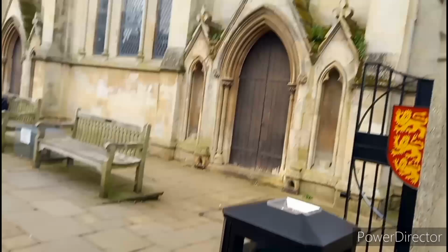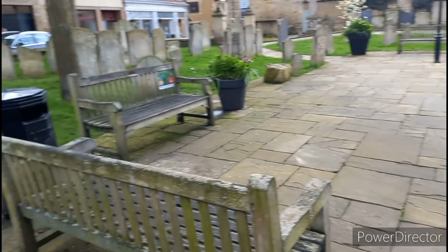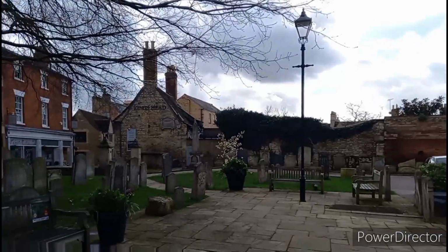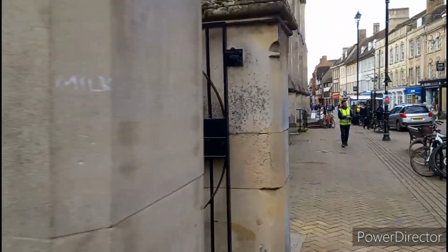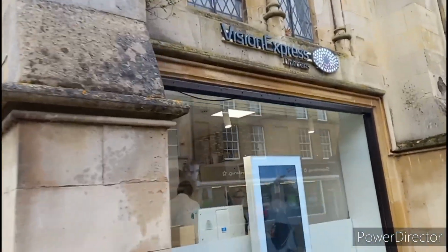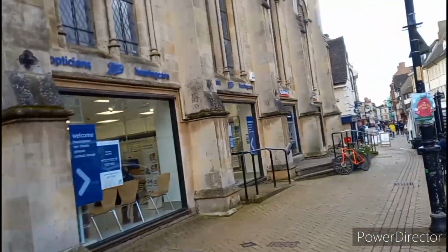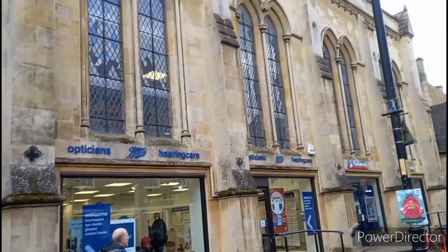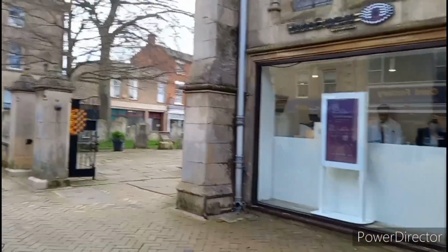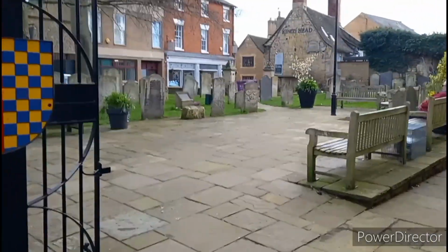So check out this church. Amazing looking, gorgeous church, right? Beautiful. Here's the graveyard, but it's kind of on the edge of the pub. Beautiful, beautiful lamppost. So that's weird in itself. But then you come round the side of the church, thinking, ah yes, lovely church. It's got opticians in it. So I don't quite get that. It's a church, clearly, but they've turned it into a building society and 2 opticians on the side, and the graveyard is sort of on the wall of a very gorgeous looking pub.